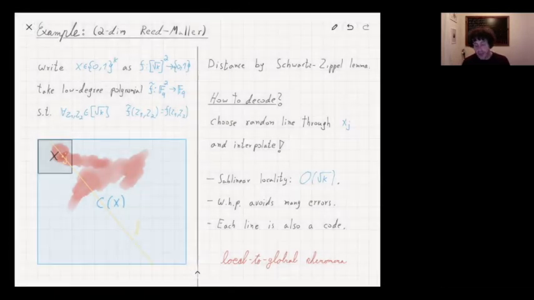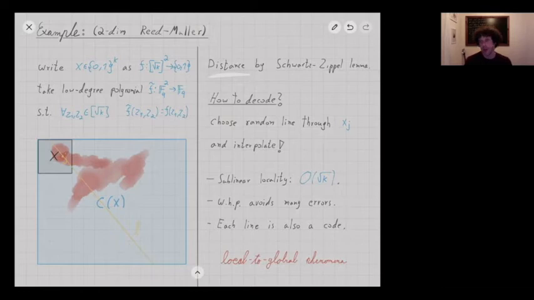And now we have the Schwartz-Zippel lemma, which tells us that if you take any 2 such low degree polynomials, they would be very far from one another. This is why we have distance, and in turn, why this is a code, in fact.